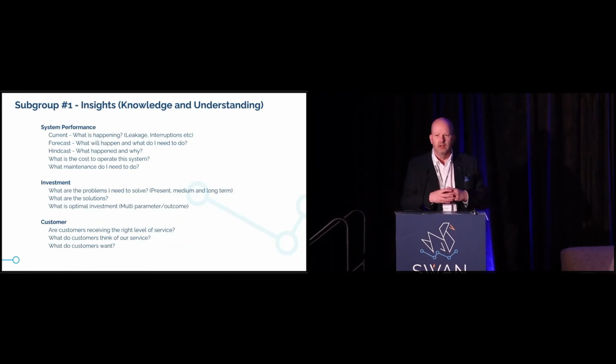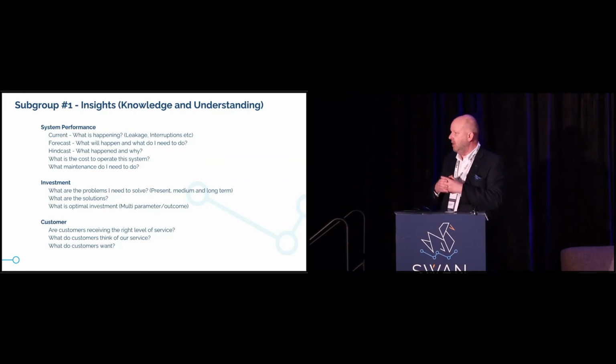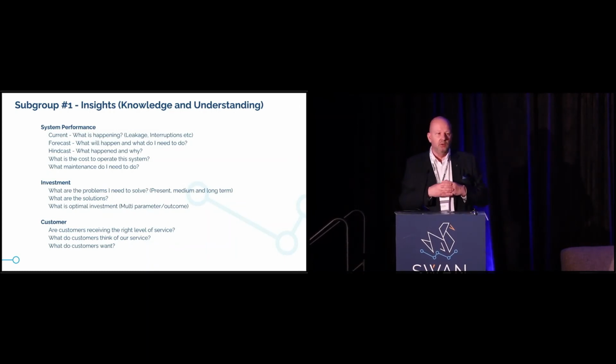got down? The ability to forecast, which everybody talks about with regards to digital twins. So what will happen and what do I need to do about that? I think one that often gets forgotten is around hindcast. So the learning that we can get from digital twins in what happened and why. So we have events within our organisation where things go wrong. Do we fully take the learning from those events? So how do we play that into the digital twin? So we're increasing our knowledge and awareness of what could go wrong.